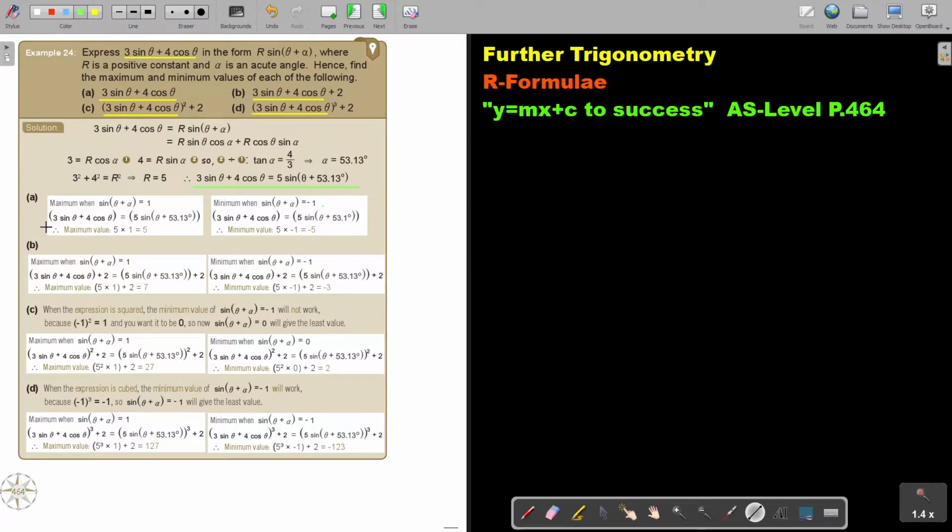Do you see the repeating of everything every time? So basically, I'm just going to take the 5 in front. I know that the theta plus the acute angle sine will be 1. So that one will be that one, and then I just times it with 5. And then this one will be this one, and I times it with that 5. So that 5 is coming there. Okay, so basically those are the two answers.